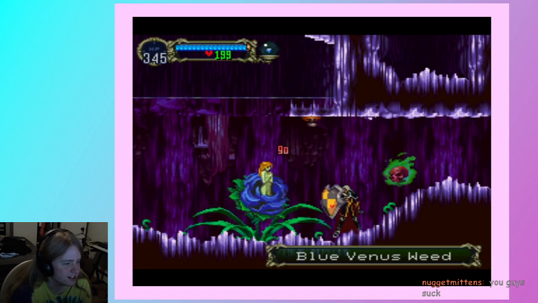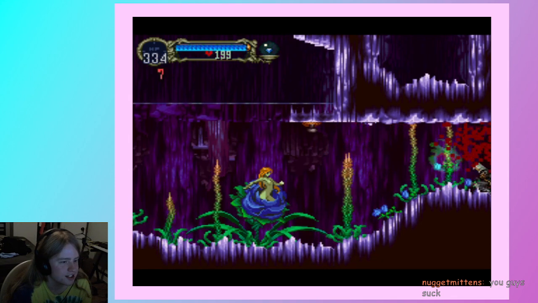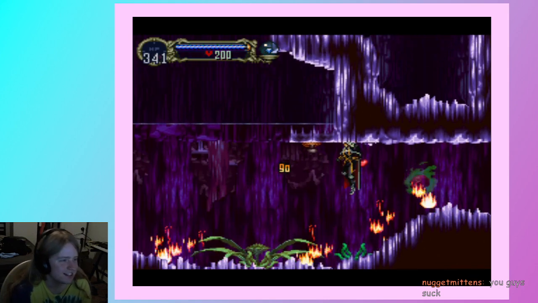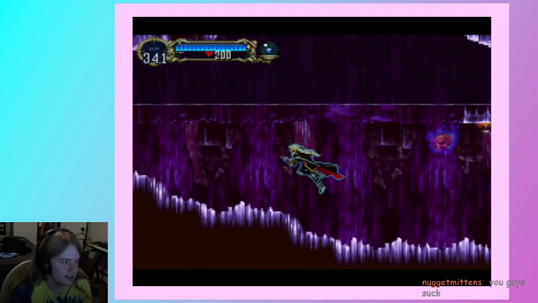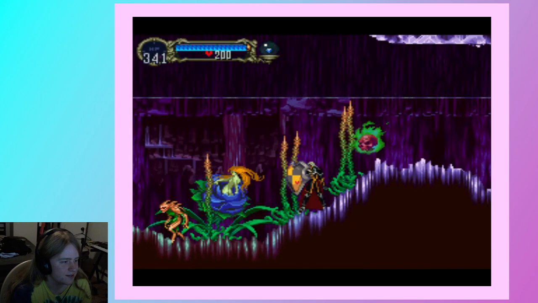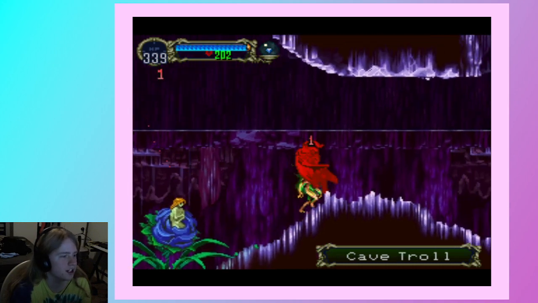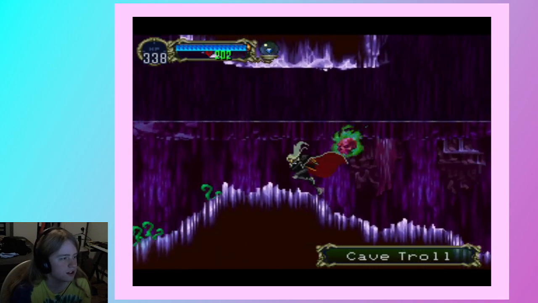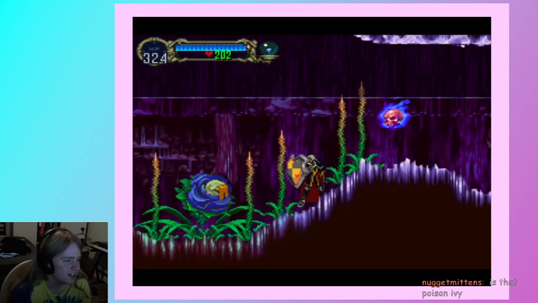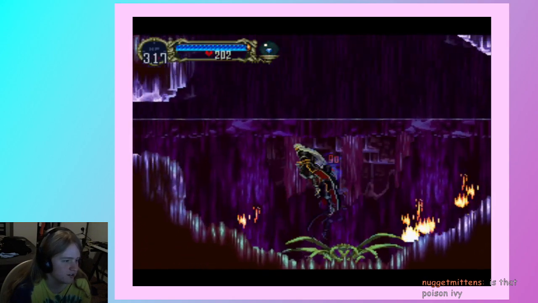Yep. Oh. Oh my gosh. No. You can't hit me away. Yeah. Oh my gosh, this water. We're gonna have to jump through the ceiling. What is a cave troll? What in the world? We're gonna have to jump through the ceiling water. It's gonna be crazy. Is that poison ivy? I don't know, but it's somebody. Oh my gosh. My shield went flying.